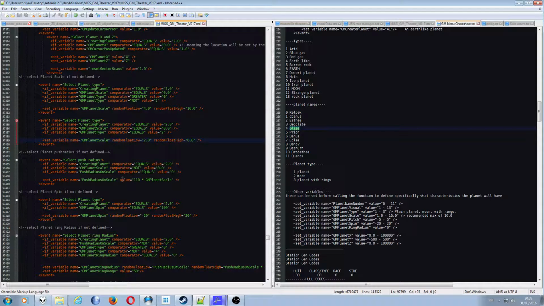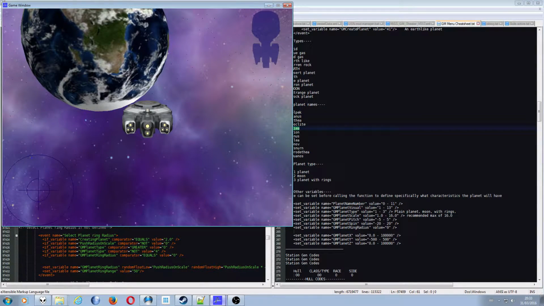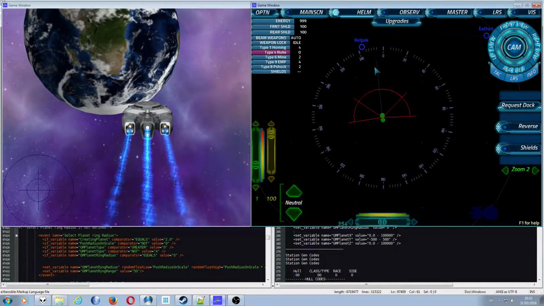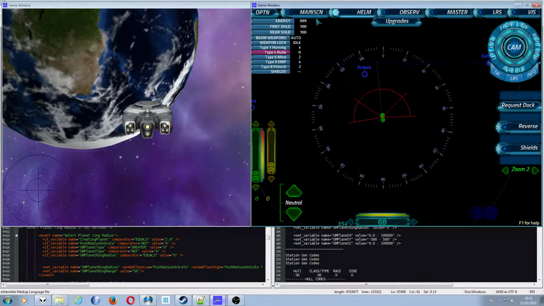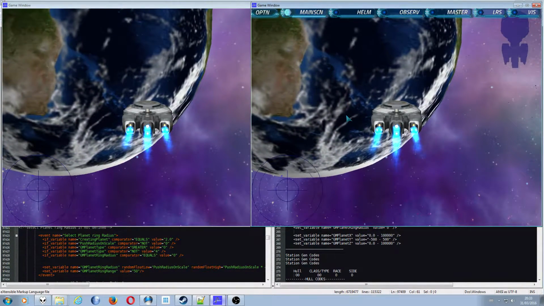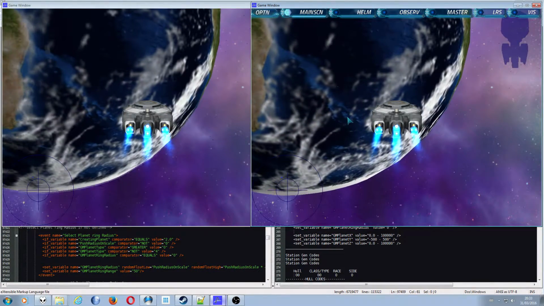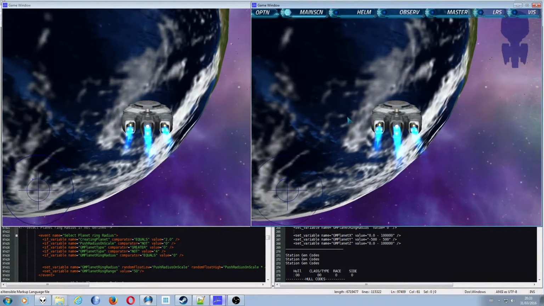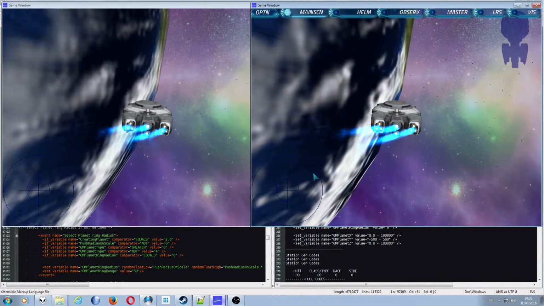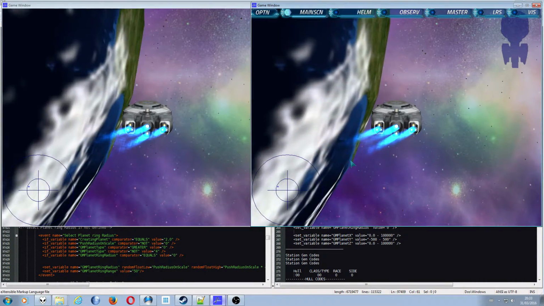And then push radius. This took a bit of trial and error, of course, but 110 times the planet scale seems to give a good push radius. I didn't actually show this, but you can't bump into the planets, so you can't crash into them. They have a push radius, which kind of makes sense. It makes it feel like there's a bit of an atmosphere. For my liking, I think it's a little close, but I haven't gotten around to changing it. And really, all I have to do is change that one thing. So maybe I should just give it an extra 5 or something. But you can see there it's pushing me away, and I'm not at the surface.